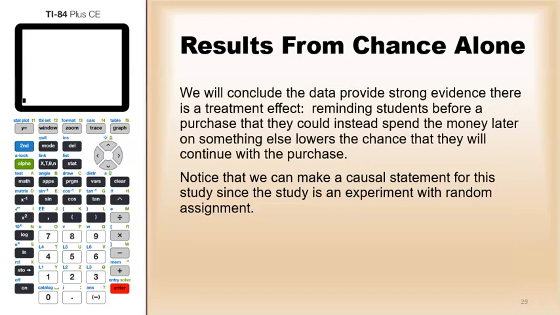So since that number was so small, once in 150 or 0.6%, we will conclude the data provides strong evidence that there is a treatment effect. Reminding students before purchase that they could instead spend the money later on something else lowers the chance that they will continue with the purchase. Now, notice I made a causal statement here because we had random assignment. This was an experiment.